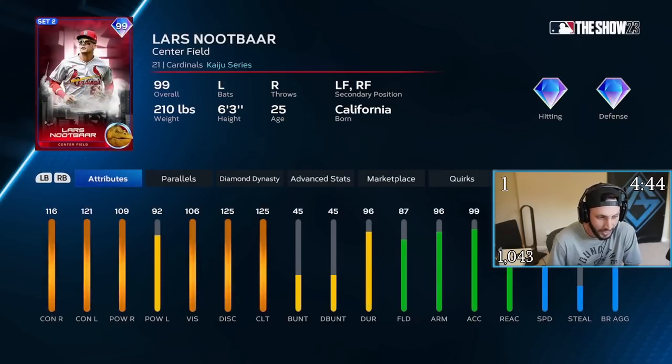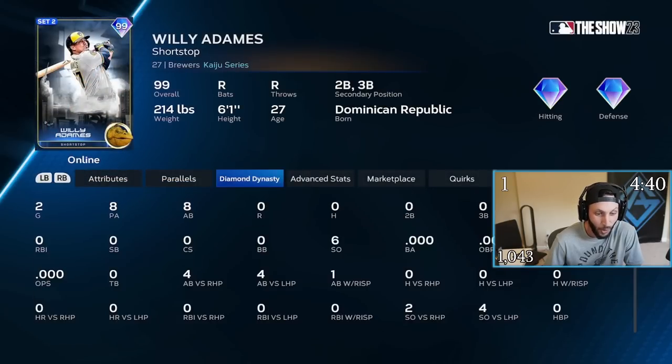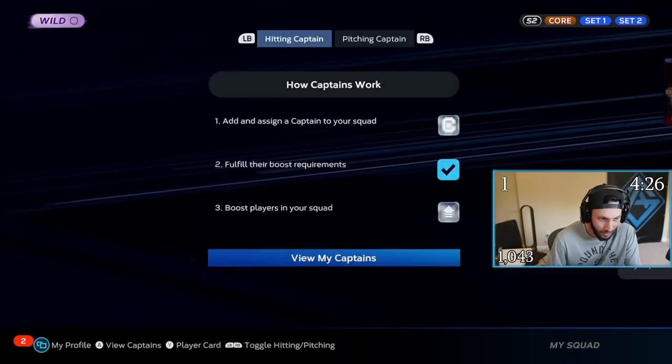For this new content, again, I think these cards are nice. I went 2-for-8 with Lars. I went 0-for-8 with 6 strikeouts with Willie. I don't think this card's bad, and I like his swing. I just think I am not hitting well today, so on a short sample size, I just swung and missed a lot with him. Overall, I think this card's nice. I'm not even lying. Even though I did bad, I like Lars.